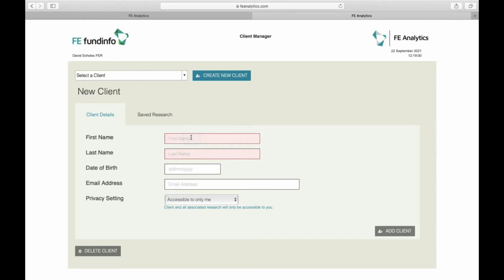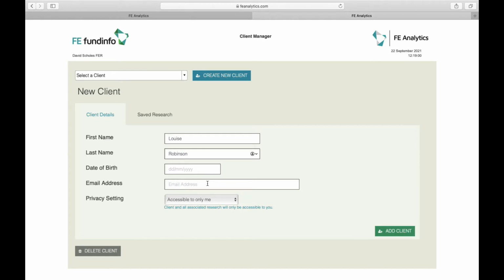So you only really need to put forename and surname. So if I put her forename, Louise Robinson, and you can put date of birth and email address. It's not mandatory. I would say that with the ATRQ, you can email it to a client, so it will save yourself a bit of time if you pop her email address in there or your client's email address in at the bottom.